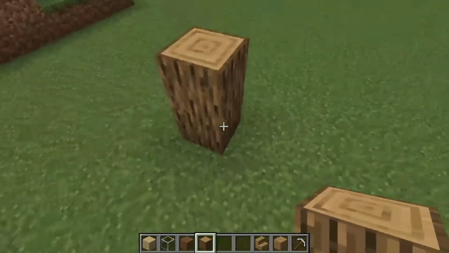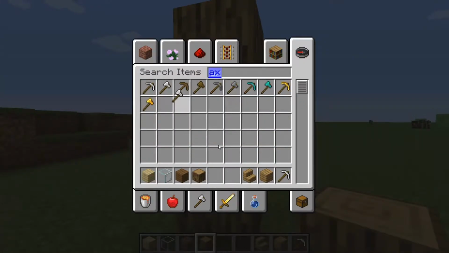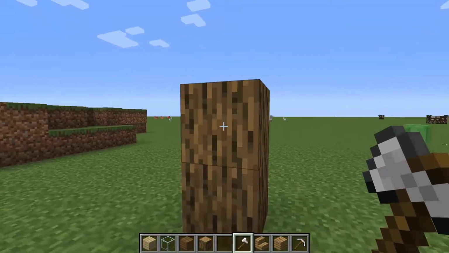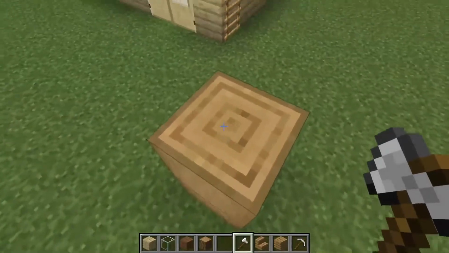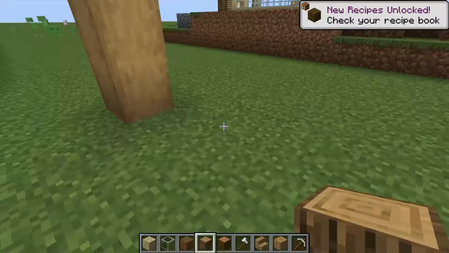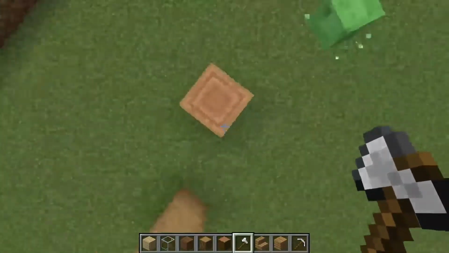So let's say you have a tree like so. You get an axe, could be any kind of axe. Instead of hitting by clicking with your left, you click it with your right. And look at that. The woods all have different effects. So that was oak we just did. Here's jungle. It's different. It looks really cool.